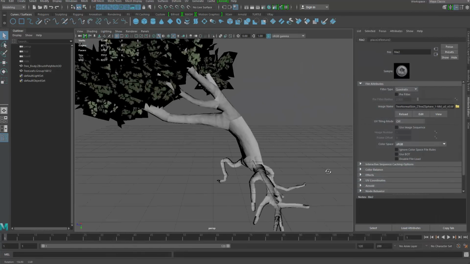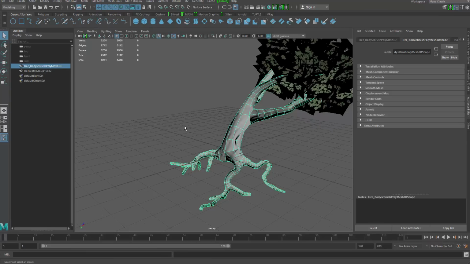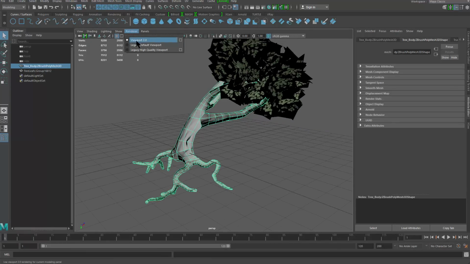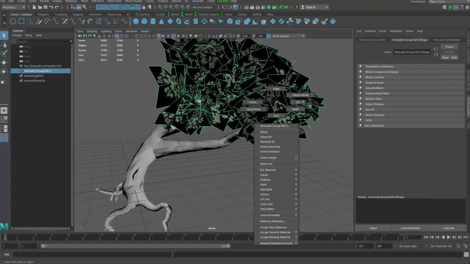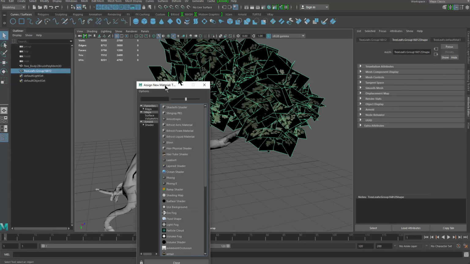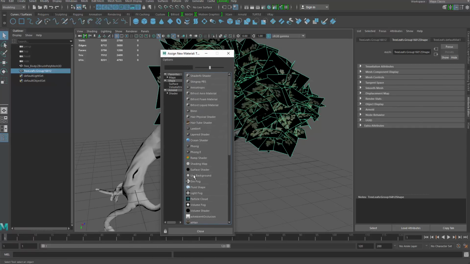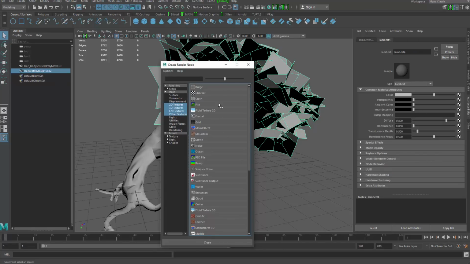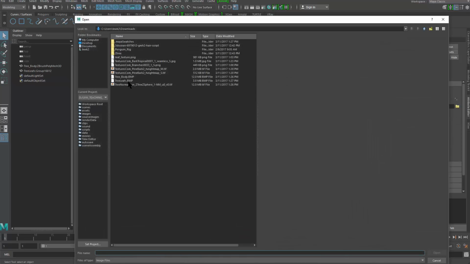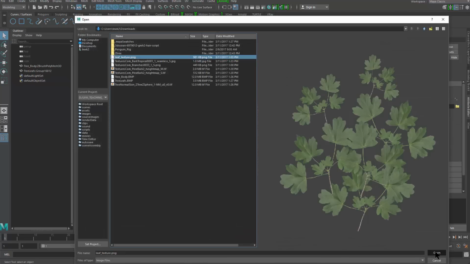Okay, it will not show properly in Maya because the viewport 2.0 is not good at it. The leaves, let's also just give it a new material instead of using the ones ZBrush gave us. So another Lambert will be good, and then go color, file, and then load the leaf texture, which is this one. Okay.